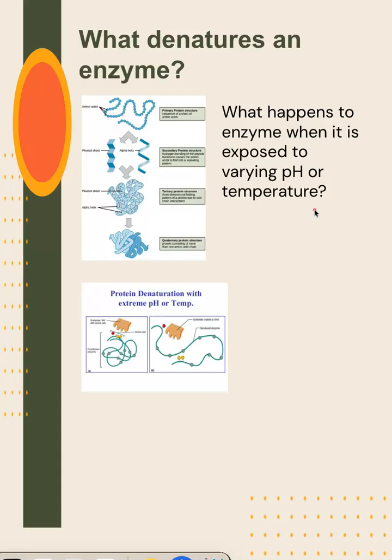Let's recall that enzymes have 4 different structures. The primary structure is just the amino acids themselves, right? Recall, amino acids are the monomers of proteins. When you combine multiple monomers together and you connect them by peptide bonds, they will form a polypeptide, which is the polymer of proteins. So here we have a polypeptide, which is just the amino acid linking.